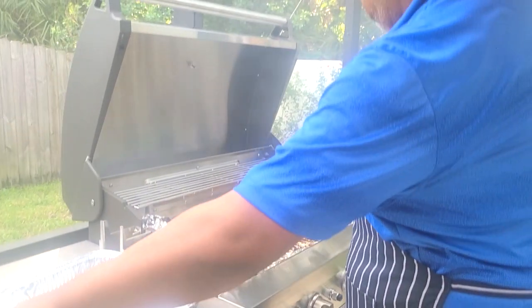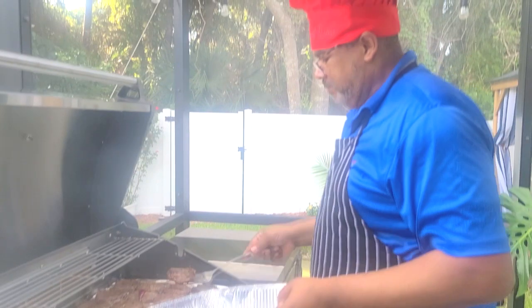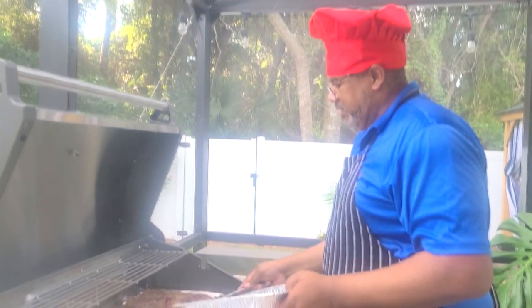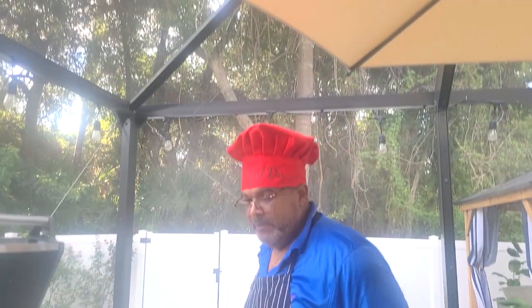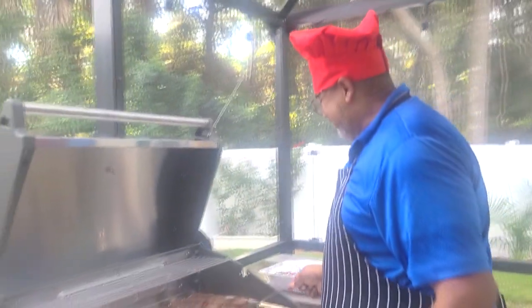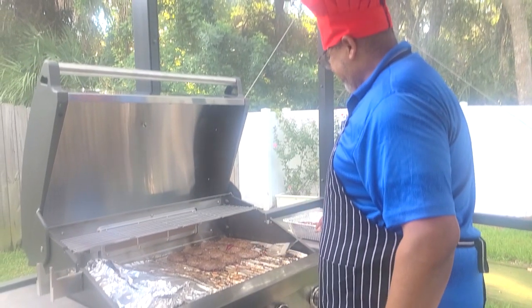If you don't know, my hubby is known on YouTube on this channel as Chef Daryl Daryl. He's not a professional chef, let me put it that way. No. But he loves to grill out. And he loves to dress the part. So show your attire. Well, today I chose the striped apron. And I have my red hat on that has Chef Daryl Daryl on it. Okay. We like to be a little extra around here, y'all.